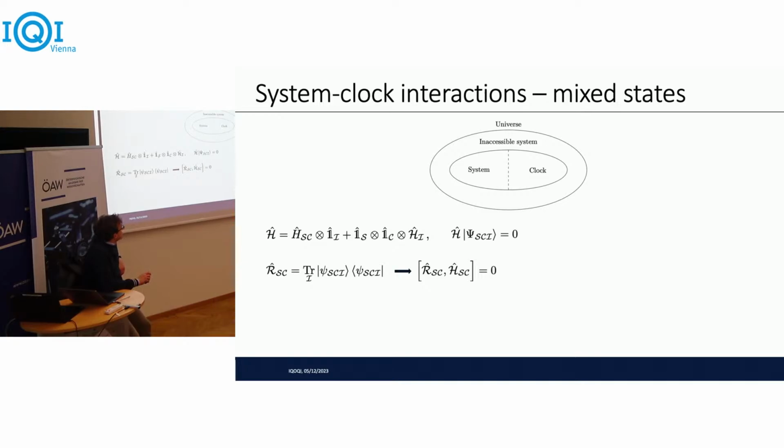I'm not really sure about that. Here I just wanted it to be inaccessible and non-interacting with both, so I can trace it out in an easy way without consequences. But I don't know how it changes. It doesn't look inaccessible to me anymore, because you can get some info from this bit to either the system or the clock. No direct access at least, right? There's some environment that is probably messing with your system, but you don't have any direct access to it. This is just an example of why to consider a mixed state. I didn't consider interactions between these things here. But it's interesting to look into this.